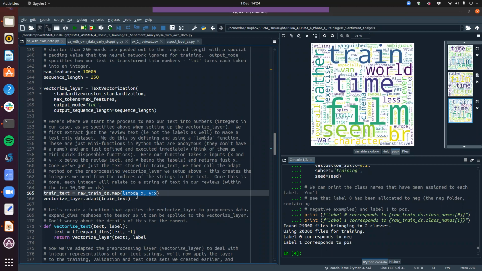Now, do you remember when we talked about this in the machine learning module, how you normalize and standardize? When you're standardizing, you tend to standardize based on the training data, and you don't standardize on the test data.